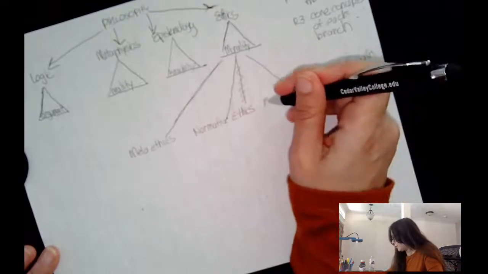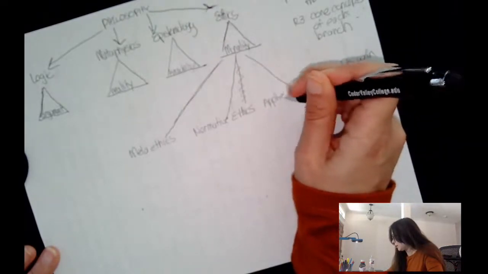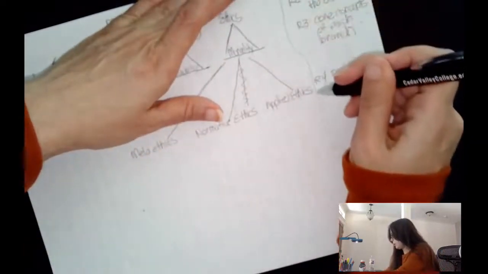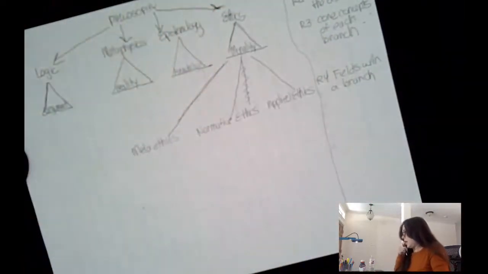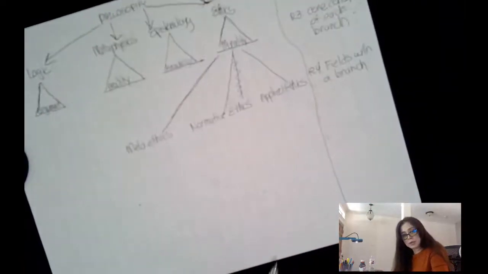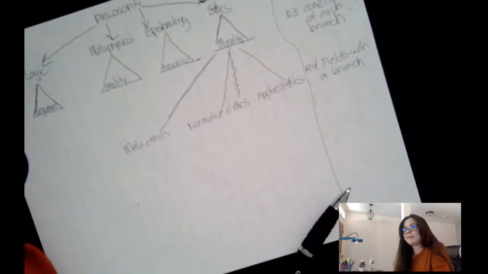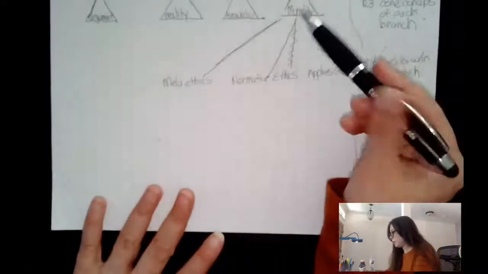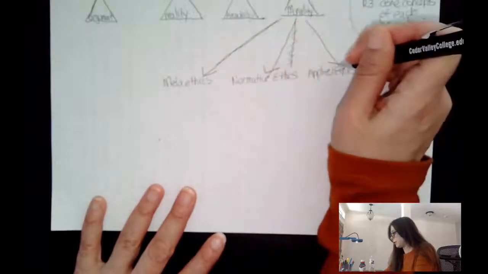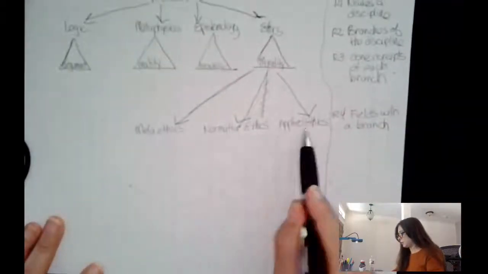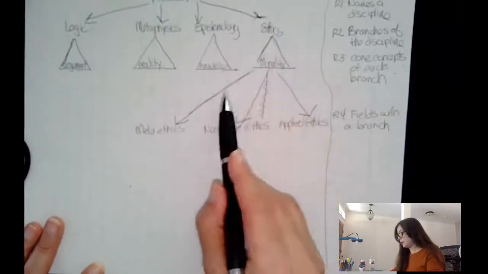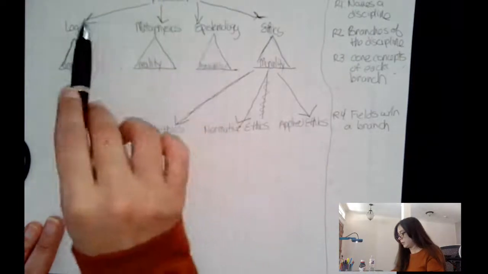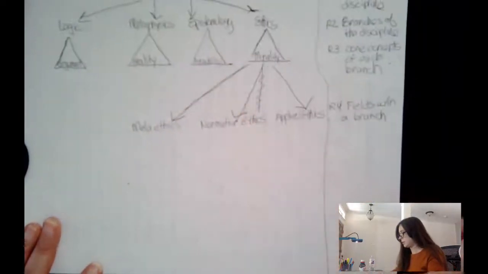And over here, I didn't quite space this correctly. I haven't done this in a while. Applied ethics. Since January. And now we're going to write just a short description underneath each one of these, and then we'll be done. Okay, so I really wish I'd spaced this out better, but I didn't, so I'll just make do. But make sure you understand that these 3 words go with the branch of ethics. I know that this is reaching out under here, but these are not fields of epistemology, metaphysics, or logic. They're fields associated with ethics, and it's concerned with morality.